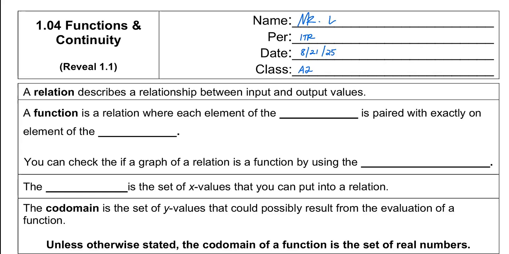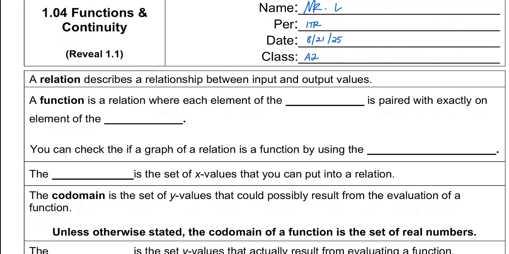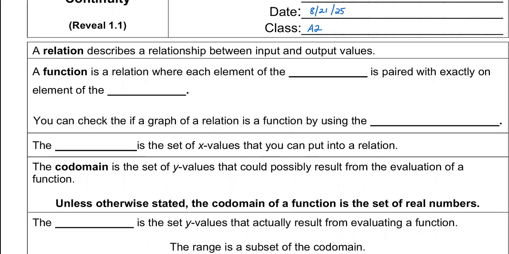Today we're going to be covering, I call it section 1.04, functions and continuity. Now, if you actually look in the book that we have, it's section 1.1. It's the very first one. But I wanted to cover a few other things before we jumped into this lesson. So let's go through, like I said, lots of vocabulary today.